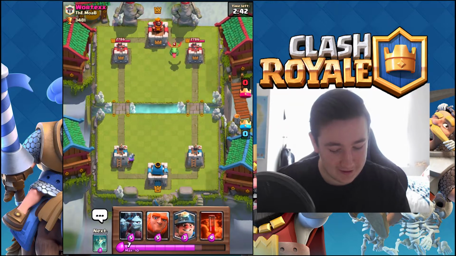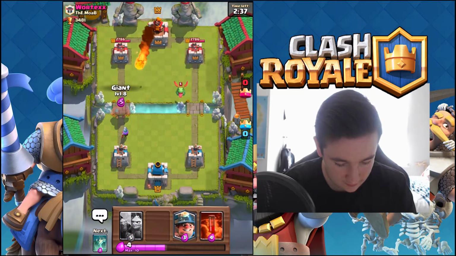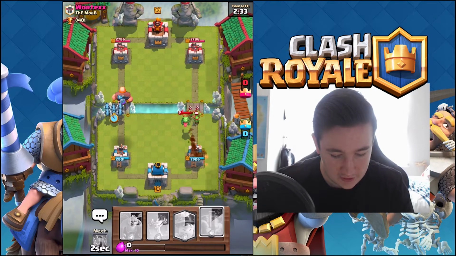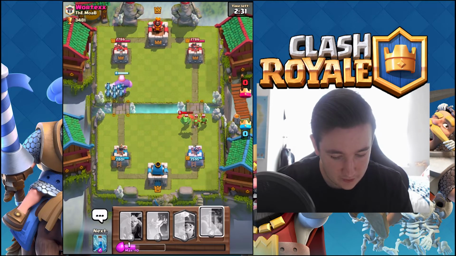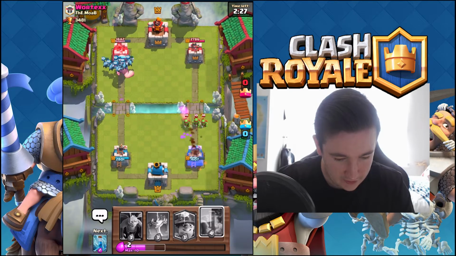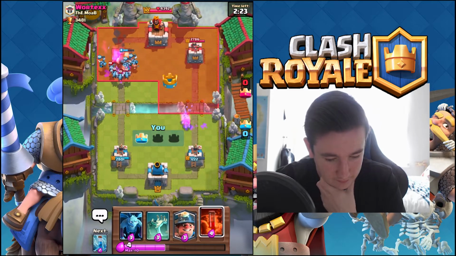Oh, no, I need to focus right now. I'm not even joking. Oh, I've just done a really bad push. I shouldn't have fainted, but I do believe we're just going to get my opponent's left tower. Actually, thinking about it, yeah. We've done a ruthless push there.